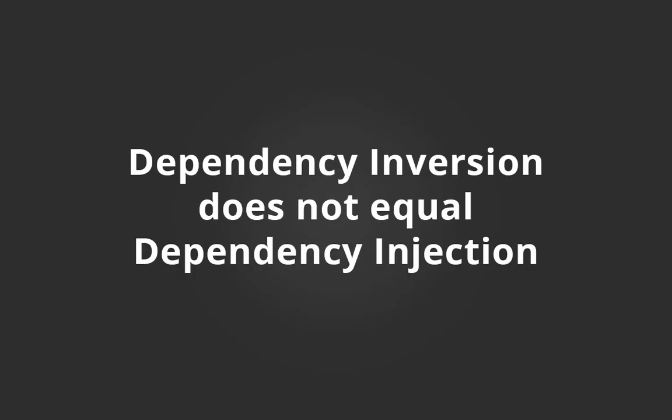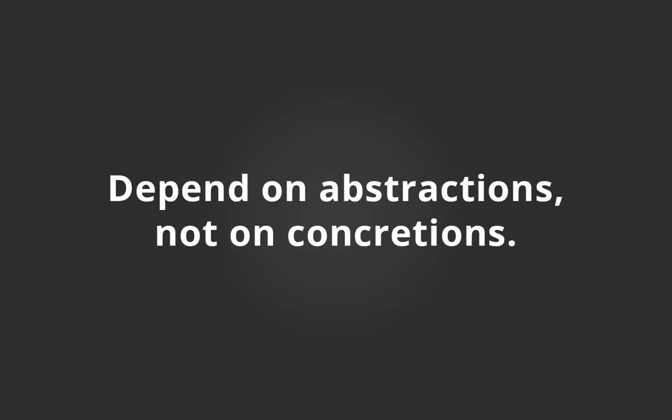Well, it states high-level modules should not depend upon low-level modules. Instead, they should depend upon abstractions. But here's the thing, the low-level module too should depend upon abstractions. But once again, we hear a definition like that and it just basically flies right over our head. What exactly am I supposed to do with that? What does that even mean? High-level module and low-level module, what does all that mean?